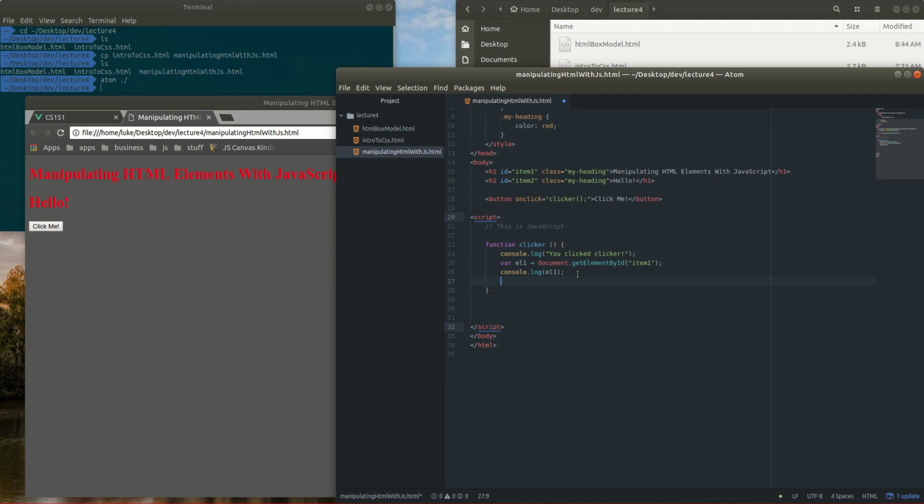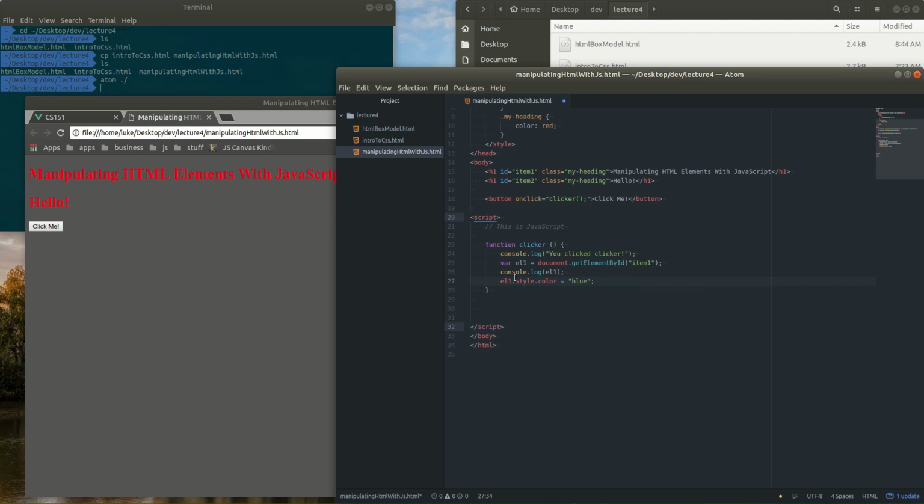So I can do something interesting like change the color of this, for example. I can type element1 dot style. So I'm going to change the style, which is also the CSS, and I'll change color, and I'll set that equal to blue.